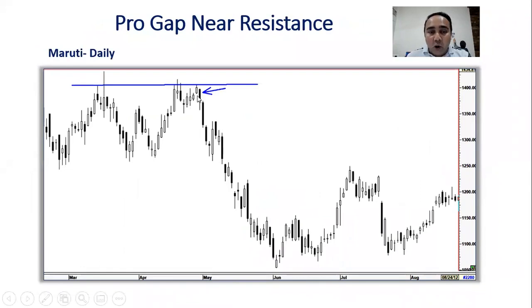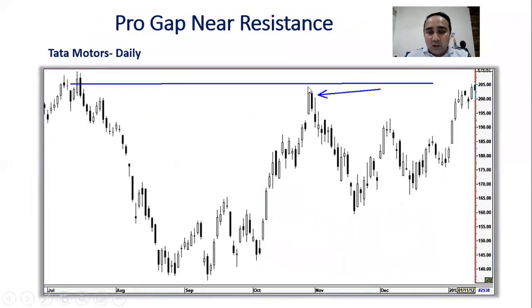Sell a put here, like sell a put here. See, this is a perfect pro gap. And in fact, there are names for each of these candles, which we have learned in the Star Trader program. Some of you might know names like bull sash, bull separating and bullish kicker and all that. But we don't need to know those names right now. We just need to know pro gap.